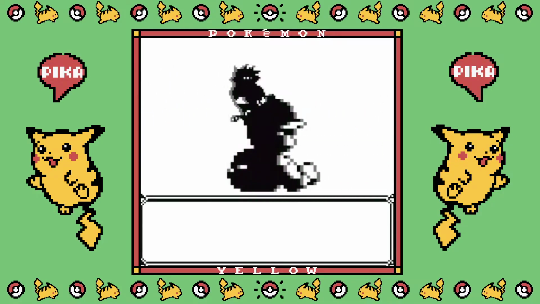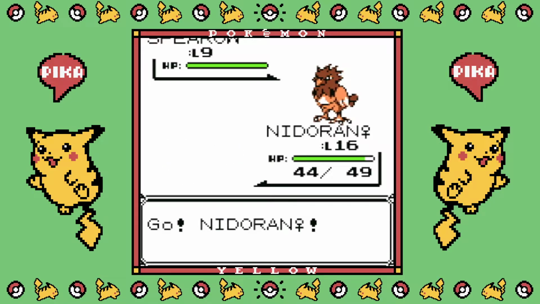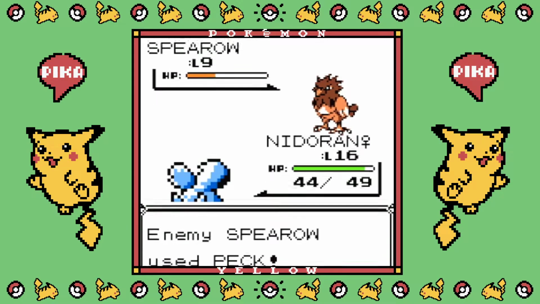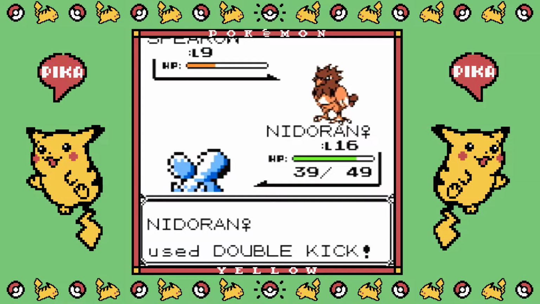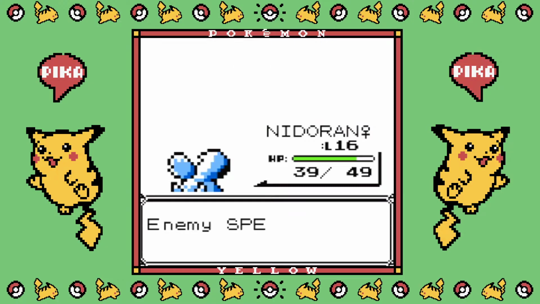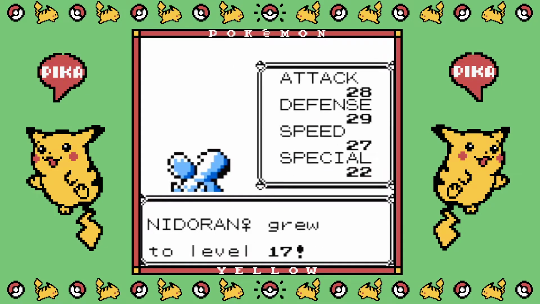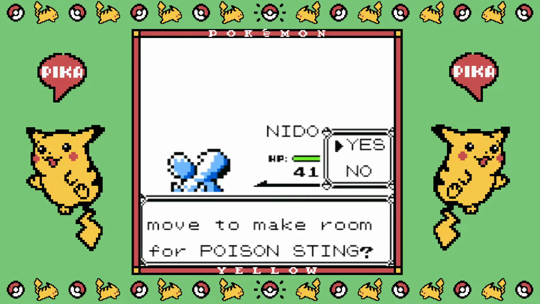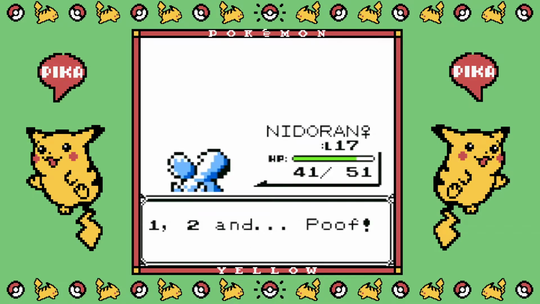But Ashley, we have indeed been leveling up. Would double kick, but it's a flying type. Fighting moves don't work too well against flying types. How much would it do, though? Curious. Oh, Nidoran leveled up. Level 17. Trying to learn Poison. Oh, a stab move. Before any of you go nuts, stab, in this case, is same type attack bonus.